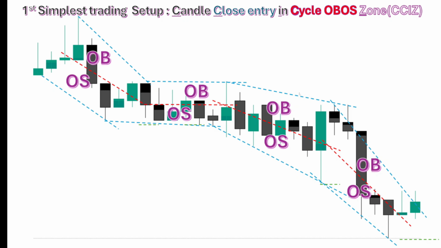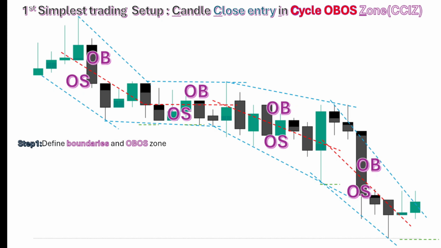So now, the simple trading idea is a candle close entry in the cycle's overbought zone. Now what is that? I'm going to explain it here. Have a look at the overbought areas here. I've just chosen overbought areas using this channel. You can use valid pullback ones. It doesn't matter, it's up to your preference, because they are almost 95% interchangeable. You can use them in any form that you like.